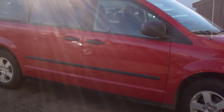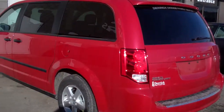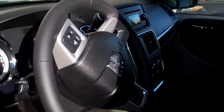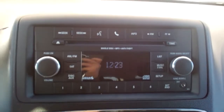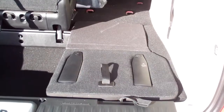We'd also love to show you a brand new model, the 2012 Grand Caravan SE. This 2012 Dodge Grand Caravan SE comes equipped with the 3.6 liter Pentastar V6 engine with a bright red exterior. Different from the 2011 model, it comes equipped with Uconnect and Bluetooth. Stow and Go and roof rails come along with this 2012 model as well.